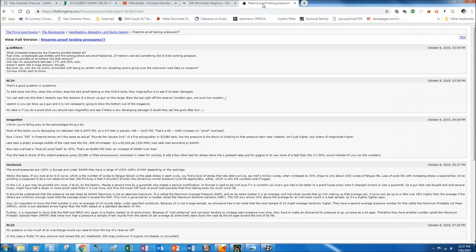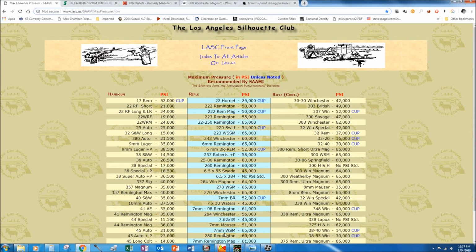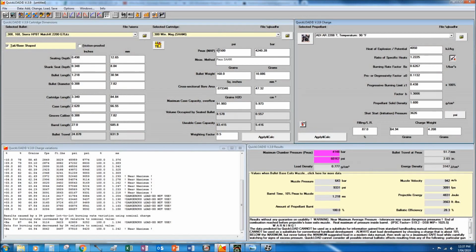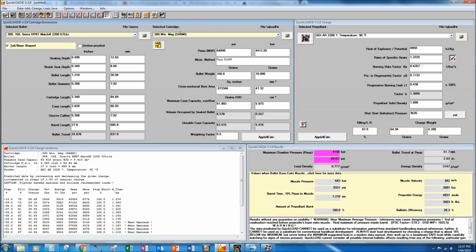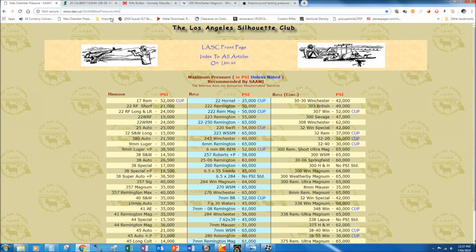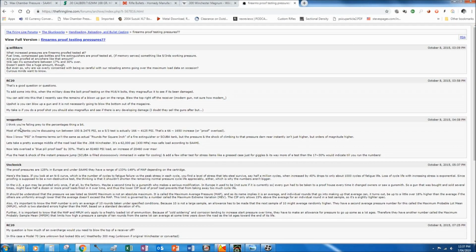I found this. Now the reason, just so you know, guns are meant to be used at a safe pressure, obviously. So 64,000 is the safe pressure for a 300 Win Mag. They determine that by this here. Where is it? Here. The proof of the pressure.